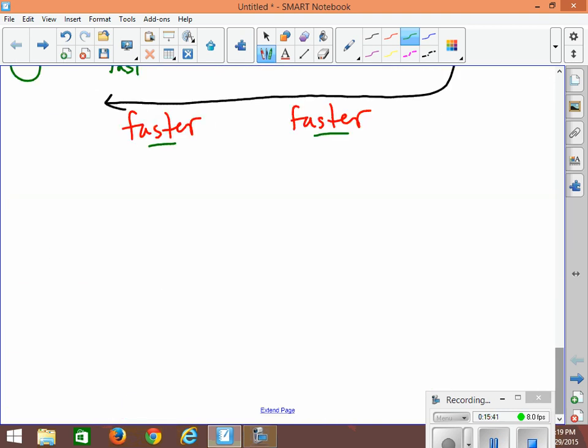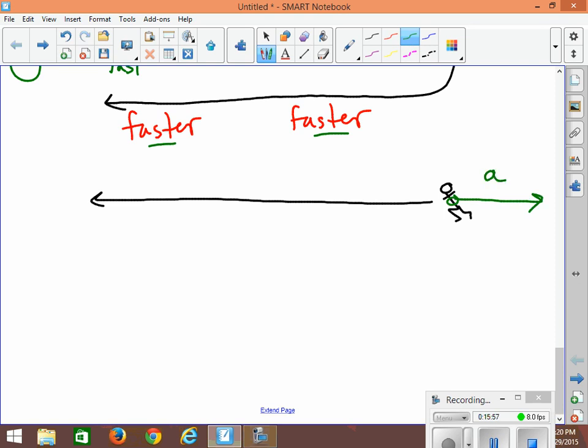And of course, if we envision pulling the string the other way, I think you can pretty much guess how that would look. If you were going to start over here, and you were going to run this way, and you're going to run across like this. Eventually, well, let's put our little string here, and let's pull back this way. We'll pull to the right. If you were moving very fast, and then the string began to pull, you would move slower as you moved across, and slower until finally you stopped because of that string that's pulling you this way.